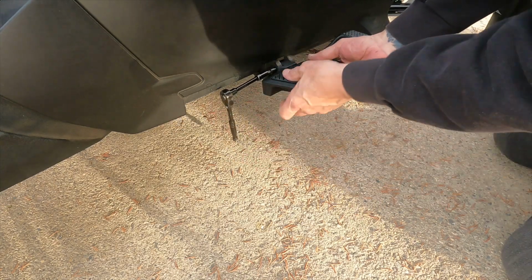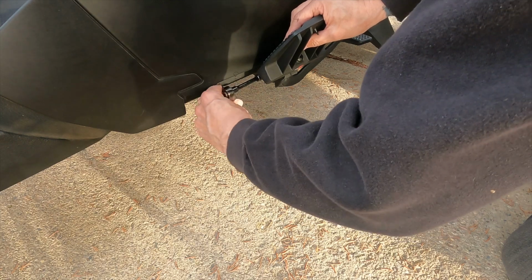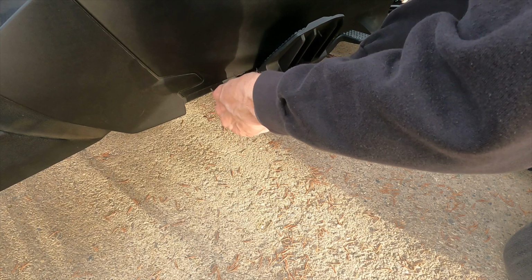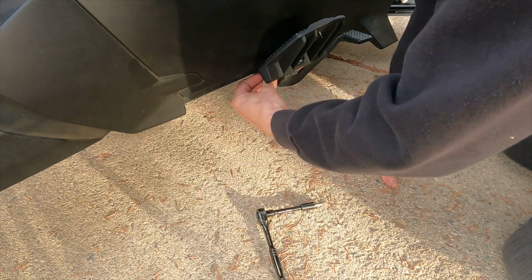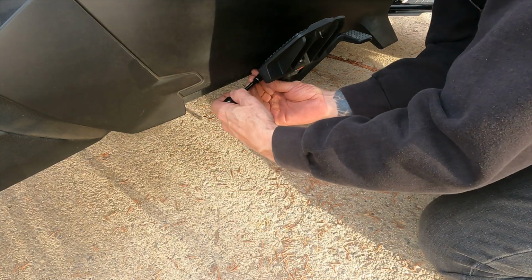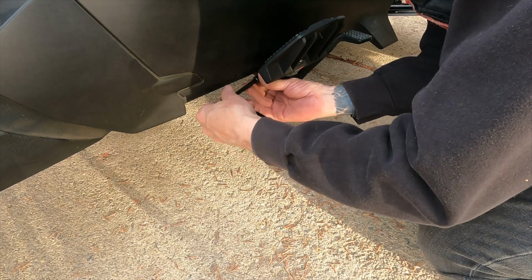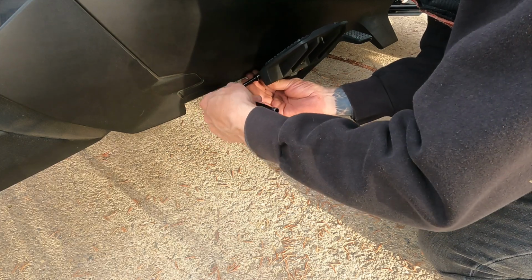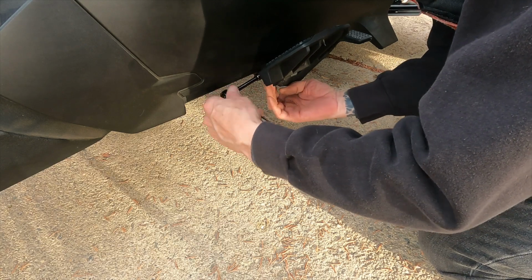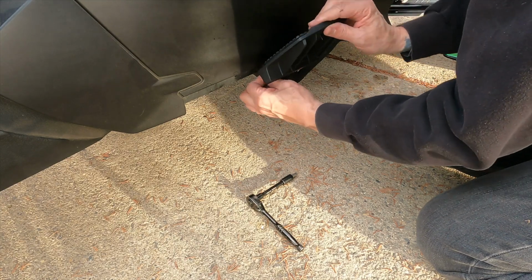And again, should I have read the instructions? Yes. By all means, I should have. That's why they make instructions. But again, I was anxious to get these on the bike. As you can tell, I'm anxious trying to get this off, so bear with me. We'll get it going here. Everything's fixable, and like I said, this is all just an investment in time and a little bit of money to make your Ryker how you want it to be.